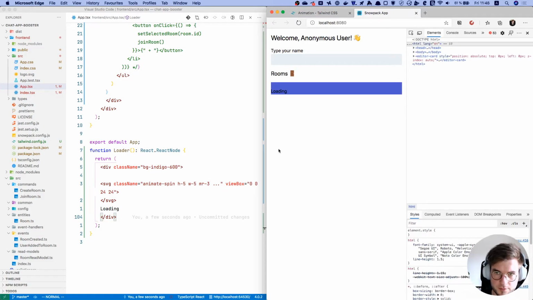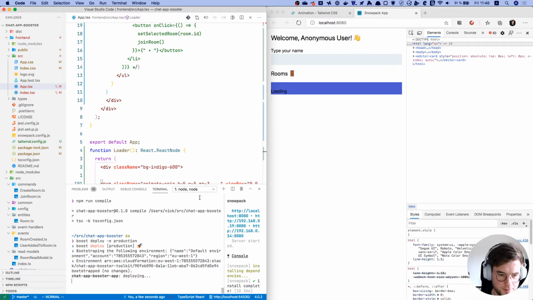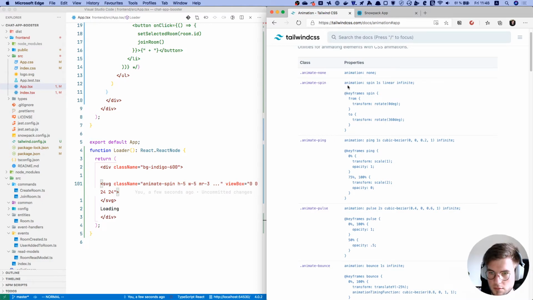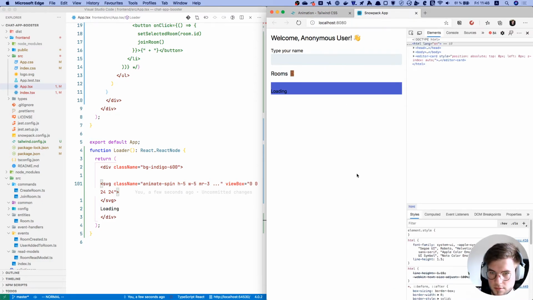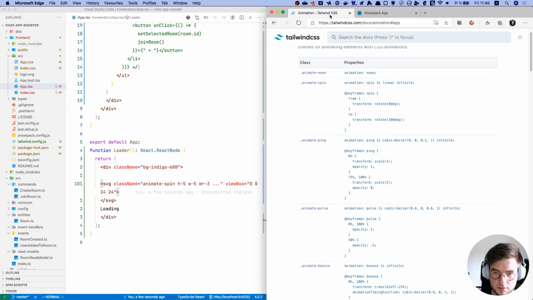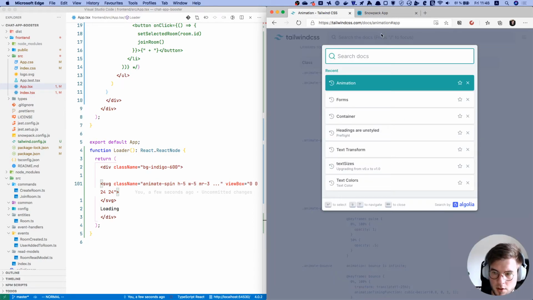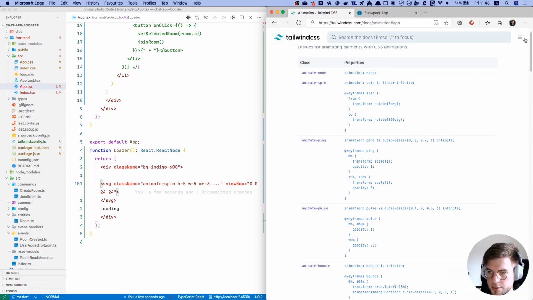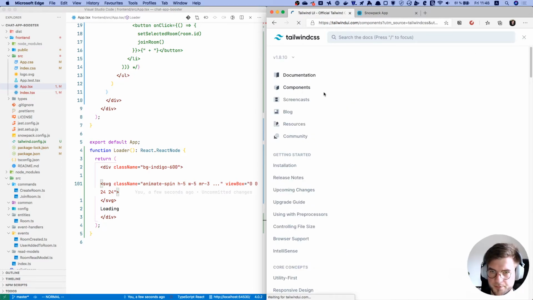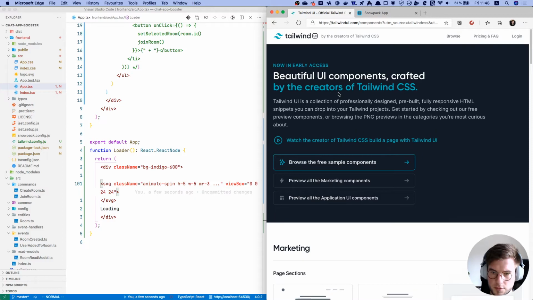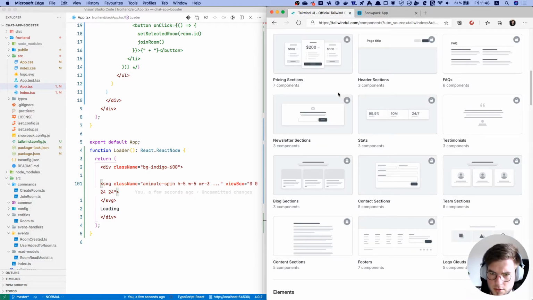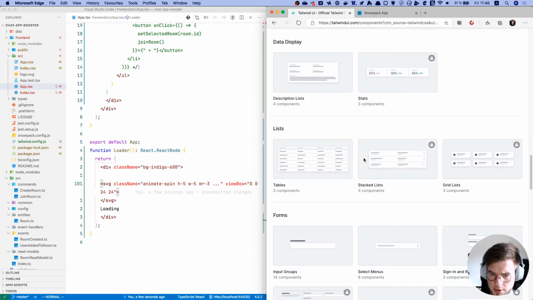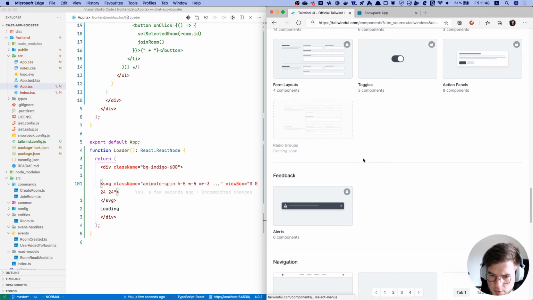Well, I have no post the components. Yeah.